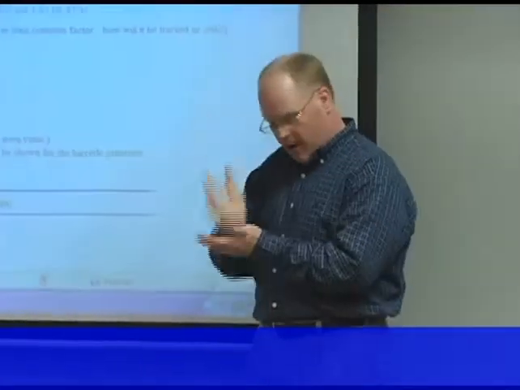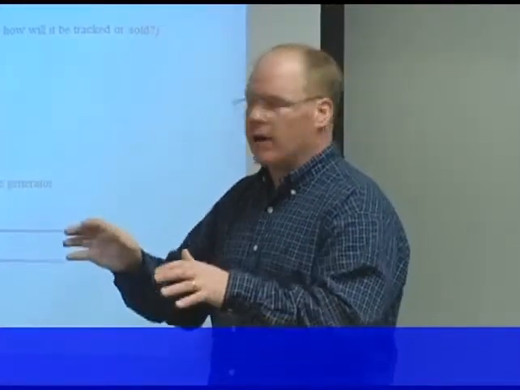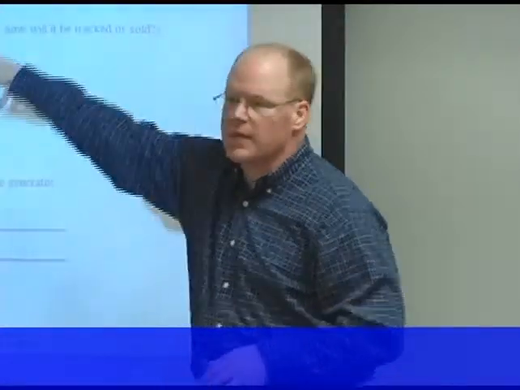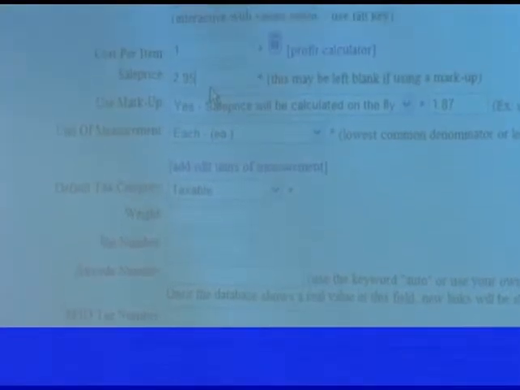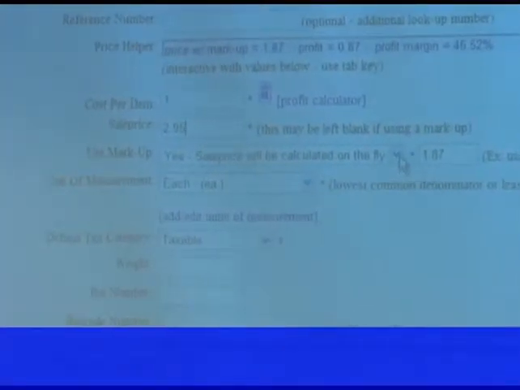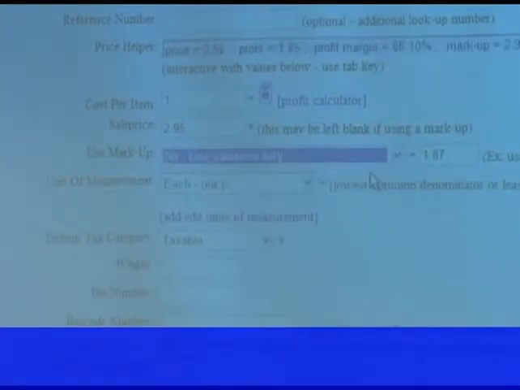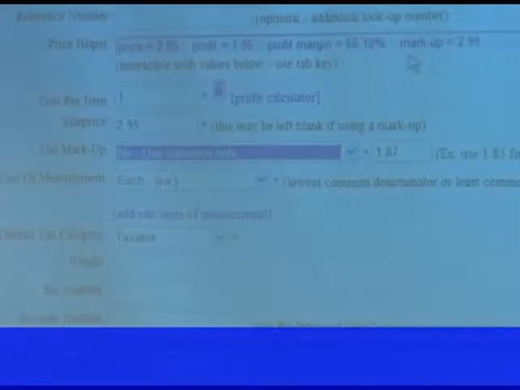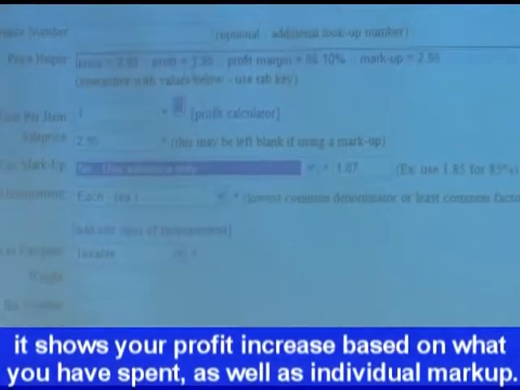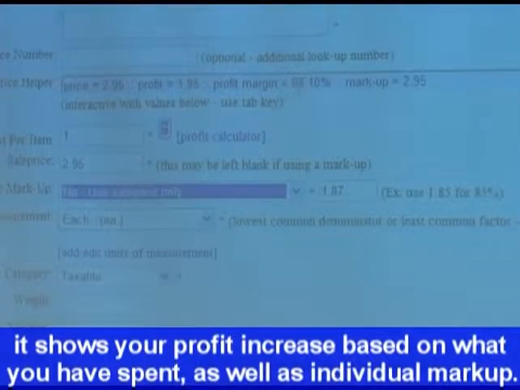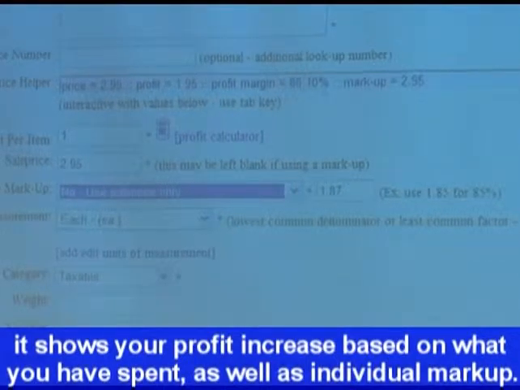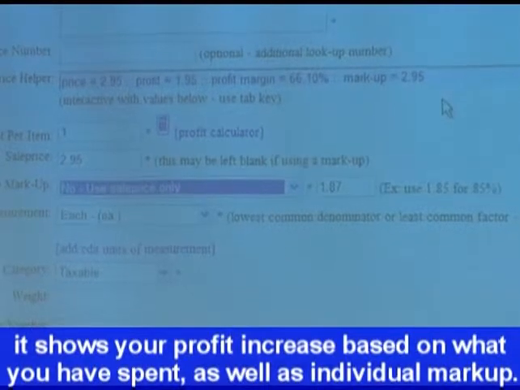Then I could do it. Or you could be like, no, I want it exactly $2.95. I don't care what it is. And it'll actually help you figure out what your percentage is. Let's call it $2.95, okay? Watch this. So we'll go 2.95, and as soon as I change this right here to sale price, it'll actually flip it right up here, okay? It's basically saying that here's the profit that I would be making, and here's what my margin would be, and so my markup would be this type of deal, okay?